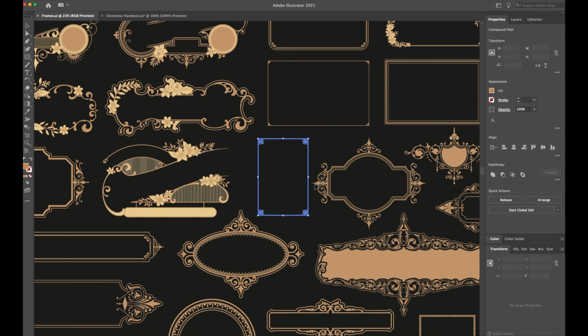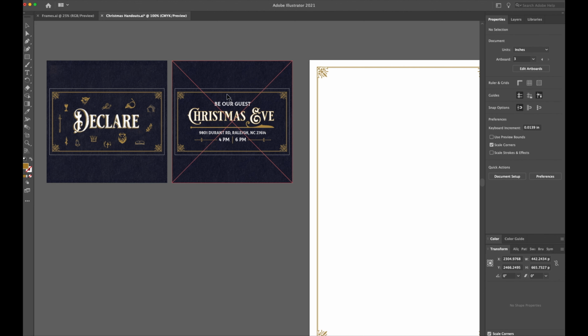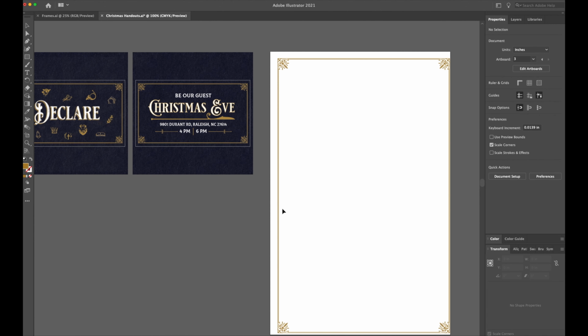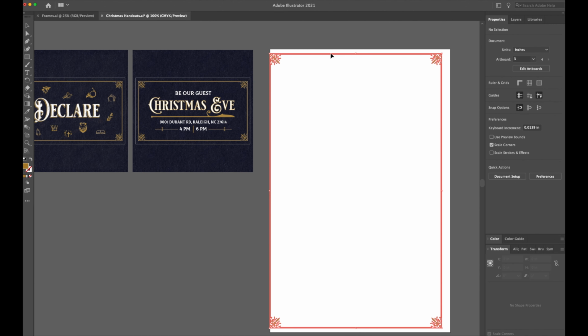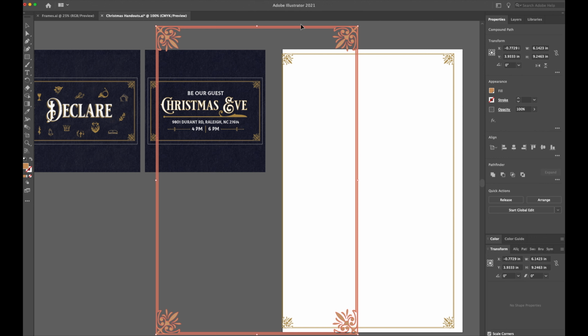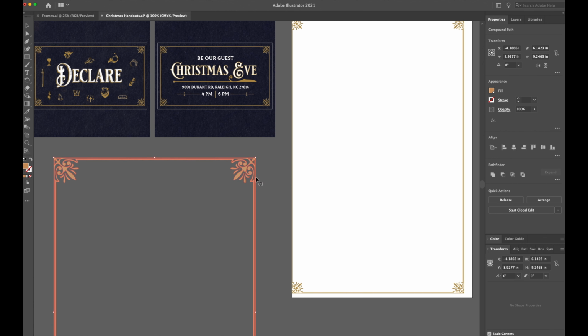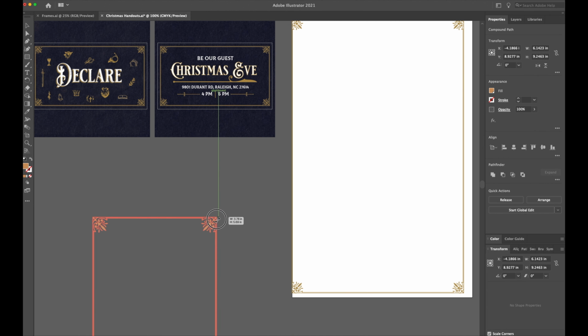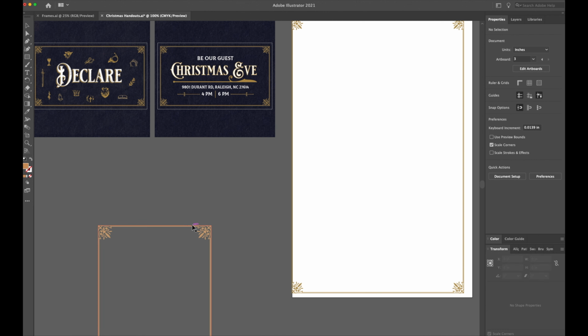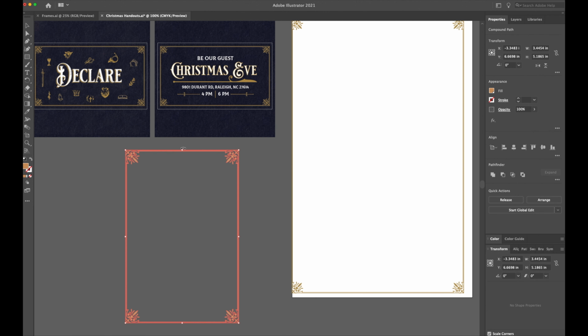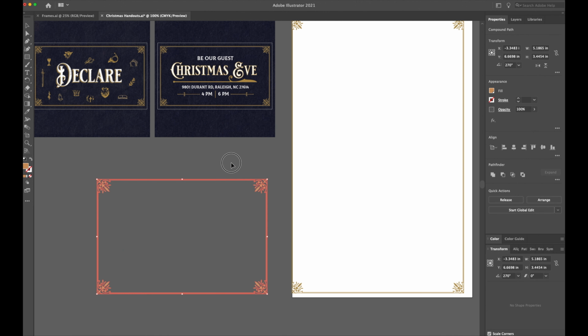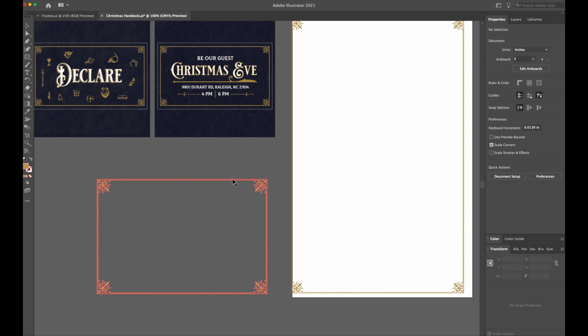But if we go over here to the frames, what I wanted to use for one of these handouts was this very simple frame. You can see I've got it around the card. This is like a little business card size, and then this is bigger for like a pamphlet size. So I'm just going to copy this in here so you can see. It's pretty huge. I'll bring it down. But what we're learning is how to expand these shapes or expand these frames so that they don't warp.